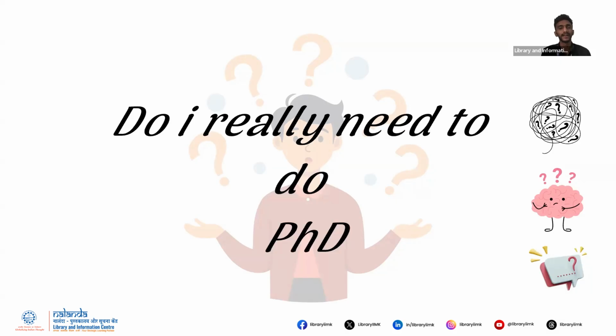So it is really important to have clarity on whether you really need to do a PhD, or whether research is your real interest. Evaluate yourself, because doing a PhD is a very tiring process physically, mentally, as well as economically. Apart from that, it will take a good amount of time, at least 4 to 5 years to complete, during which you could work, when you are in your youth. So you could do some other work if you are not really interested in that.